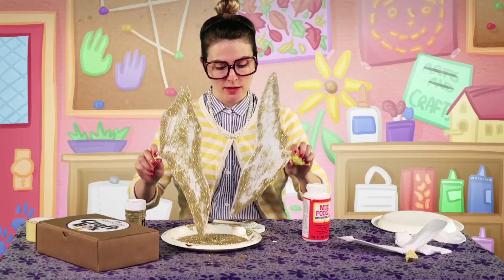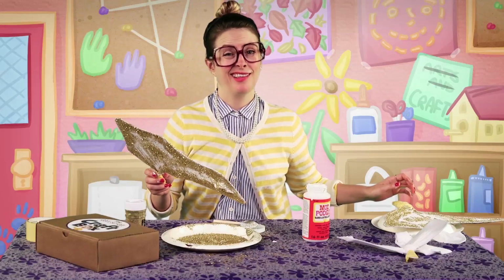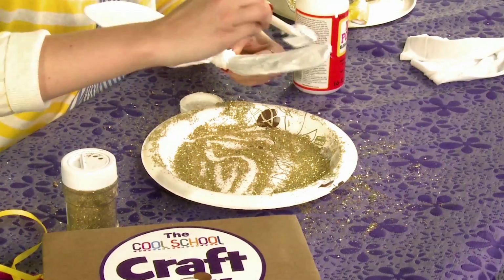Word of advice, or should I say warning, you're gonna get glitter everywhere. Bottom wings, we're gonna do basically the same thing here. Mod Podge.